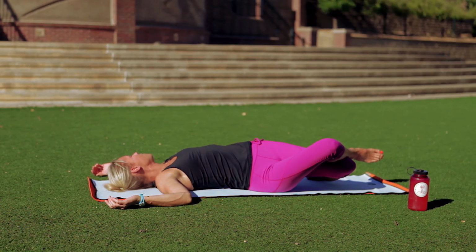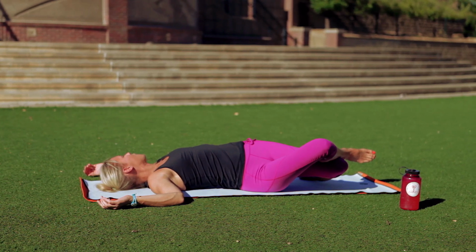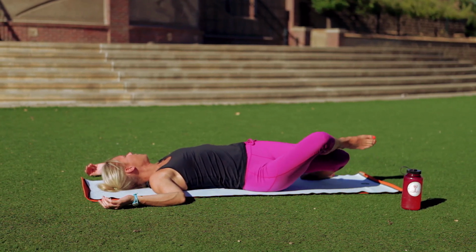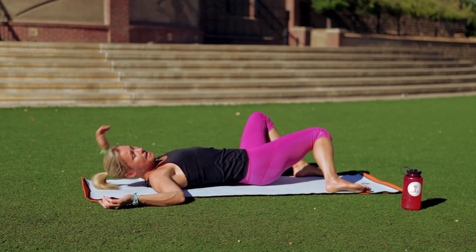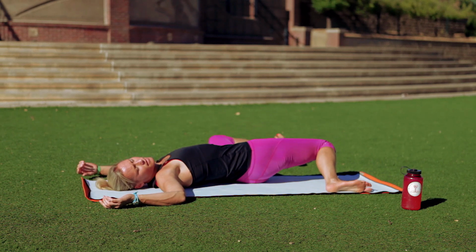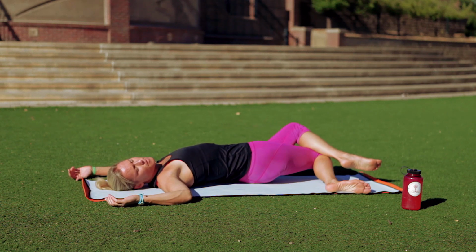Last inhale. Exhale, come back through center on your inhale. And then exhale, release your knees to the left. Gaze to the right. Focus on your deep belly breathing. Inhale, fill and expand. Exhale, contract your core. Two more, inhale.